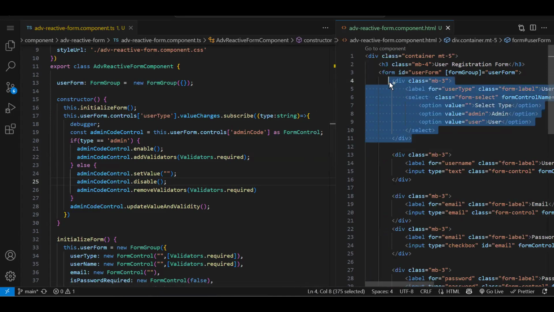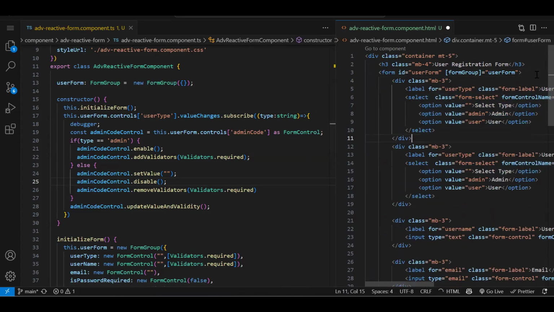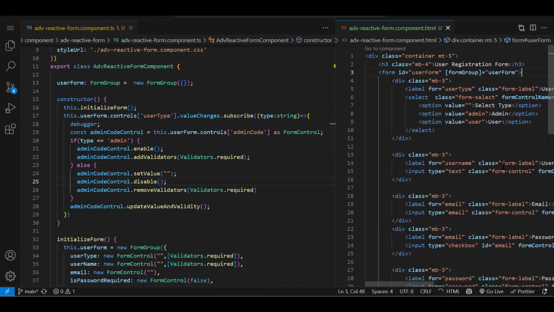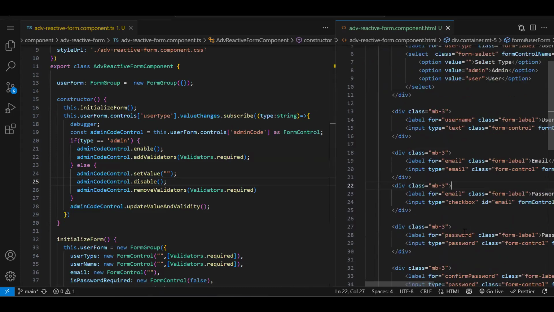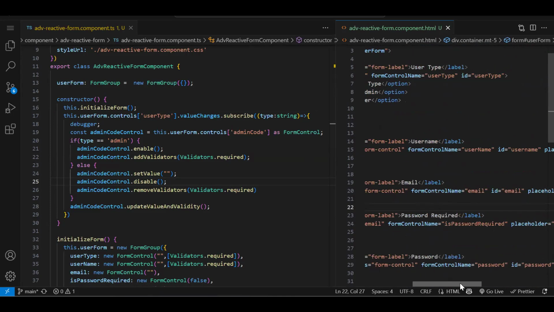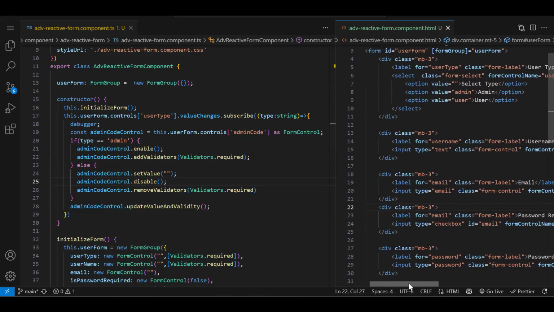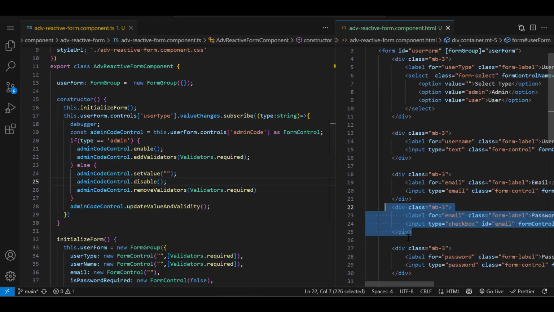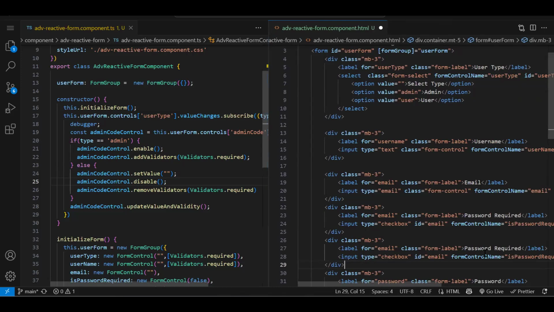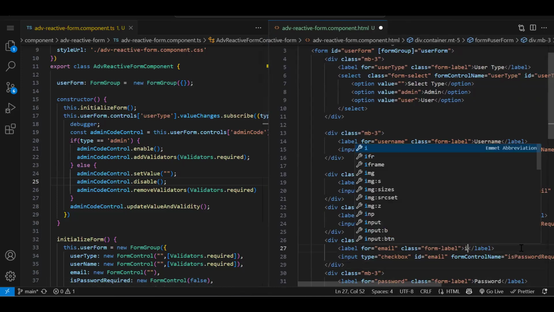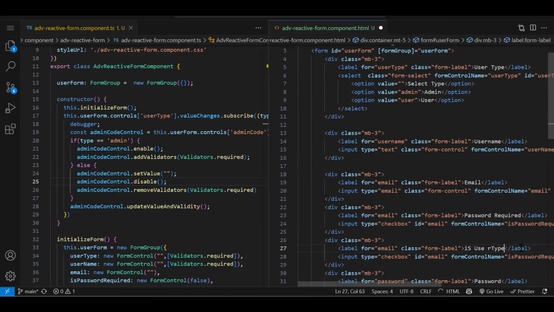I'm not sure everyone will be able to understand this, so, just like the radio button, where was that? One checkbox again I'm creating. Okay, and here I'm saying is user type required.